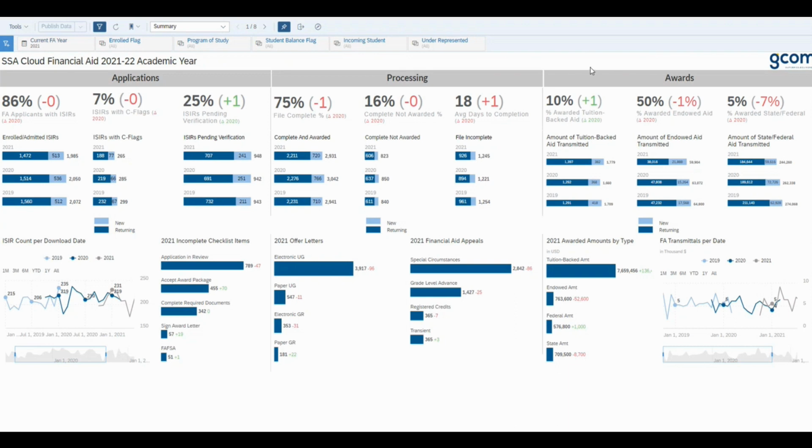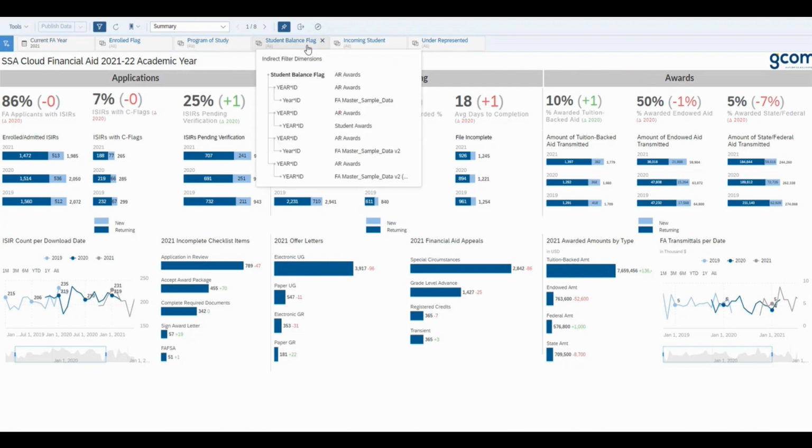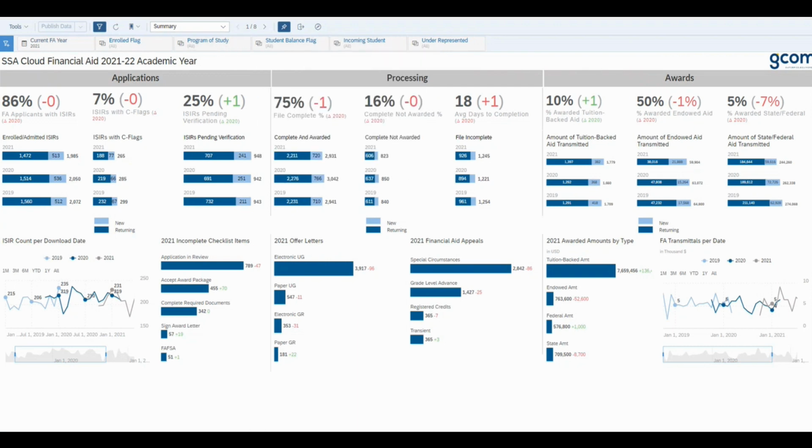The entire dashboard can be filtered using the filter bar across the top to focus the analysis on different populations important for awarding. The dashboard supports a drill to details workflow that lets staff view the individual records that make up the summarized trends. The detailed pages for students, incomplete checklist items, student awards, student AR balances, and fraud detection help staff view different aspects of the aid records for individual students and awards.